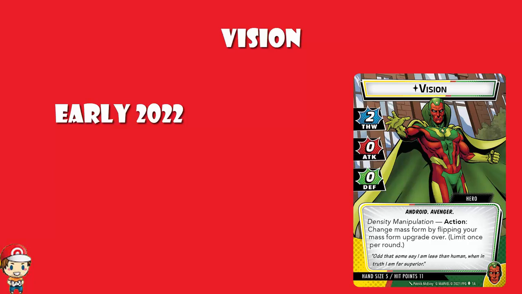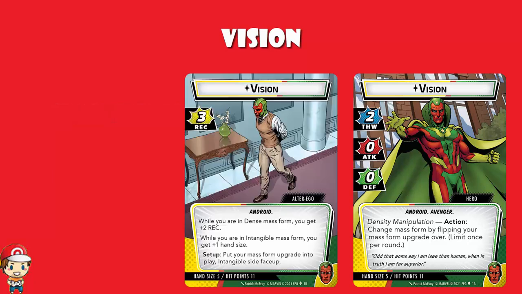Vision was left out from the initial run of Avengers characters, and whereas a lot of people were upset, I was totally fine. But now I look at these cards and I'm like, android allies, lots of cards that take advantage of that, changing between forms to maximize strategy, and actually, yeah, I'm starting to get excited by this one, ladies and gentlemen, which seems to happen over and over again.